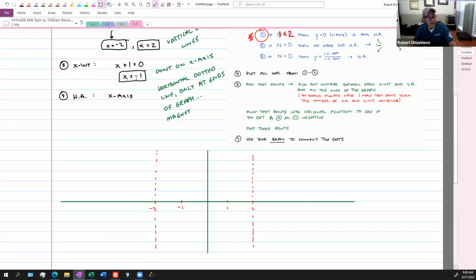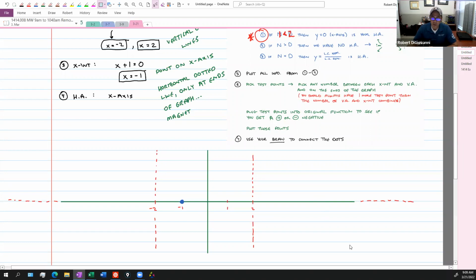I have an x-intercept at -1. So now I'm going to do my graph in blue. At -1, I have a blue dot there. That is an x-intercept on my graph. And then I have a horizontal asymptote of the x-axis. So now I'm going to draw a horizontal dotted line, but only at the edges of the graph. So over here on the right-hand side, a horizontal line coming off of the x-axis, this red dotted line, that's my horizontal asymptote. Notice, again, I did not draw it all the way through, only at the edges. Okay, that's it. I've got all the basic parts of the graph drawn.